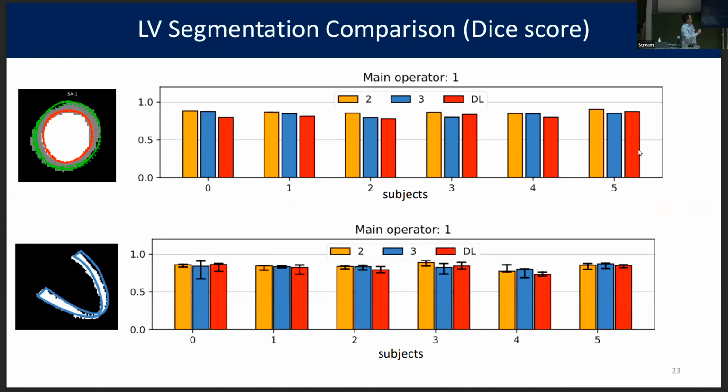So that is the result. First one is on the segmentation comparison. That is a diastole score on the short axis image. The bottom is for the long axis imaging. And normally the long axis image is slightly difficult to segment with high accuracy. But in general, we say the operator uncertainty and deep learning are comparable. The results are not that different. So that is good news for us, and we can rely on the deep learning approach for our models.